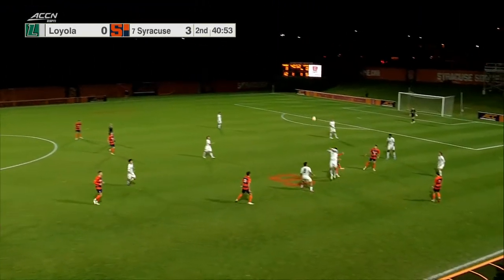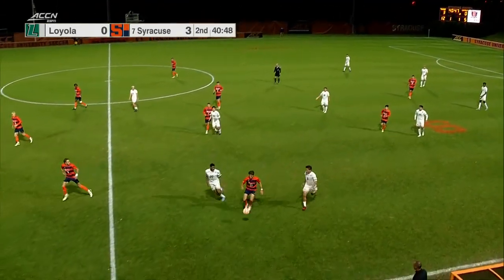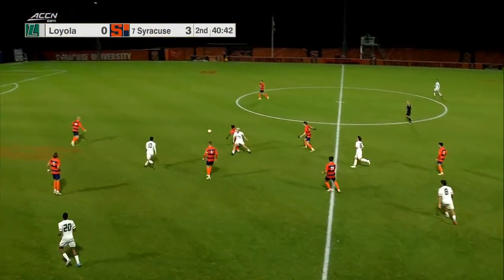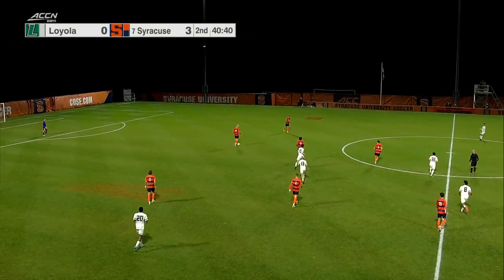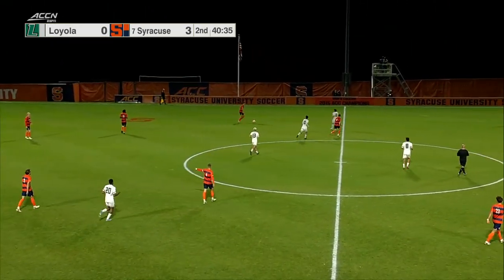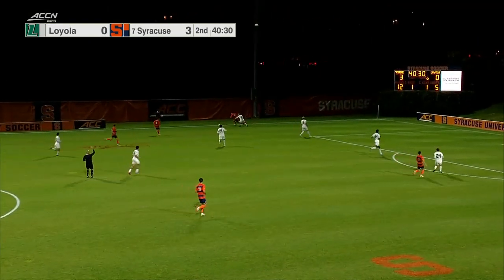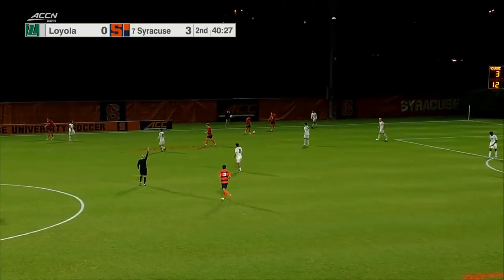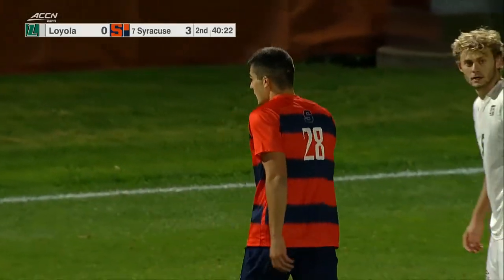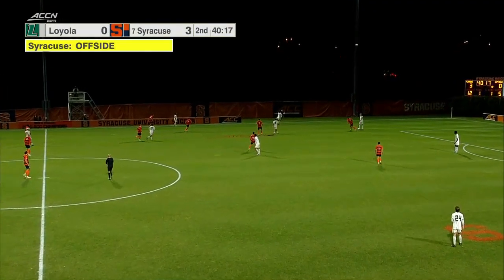Syracuse had some success directly with Opoku. He's not on the pitch now, so especially in the first half, when you have a guy that can settle the ball to feet, it's so pivotal. And so what's the adjustment like for some of these new substitutes, like Pagano, that don't tower in frame like Nathan Opoku? It's a little bit hard, especially with a tall defense like Loyola has. And without Opoku's height and that physicality he has on the front line, they're going to have to use some footwork and some speed that they can't use with the height. Syracuse also great breaking the press, how they manufactured a third goal for Kurt Kalov.